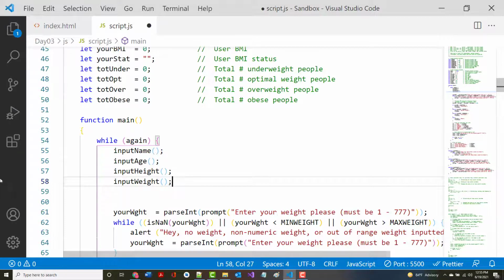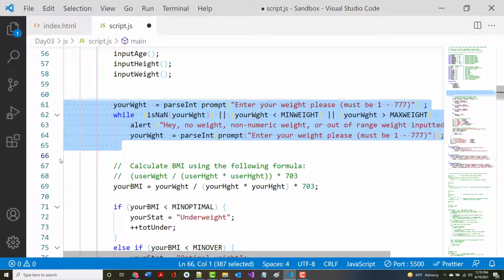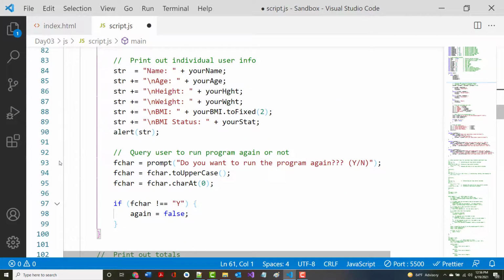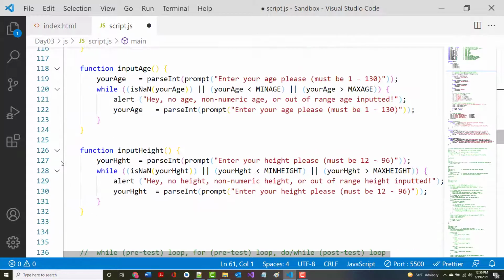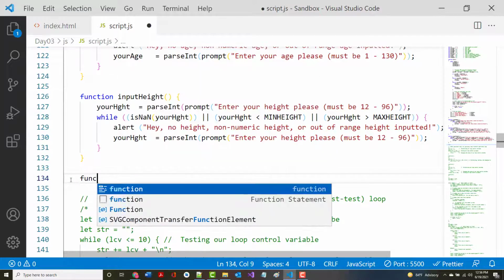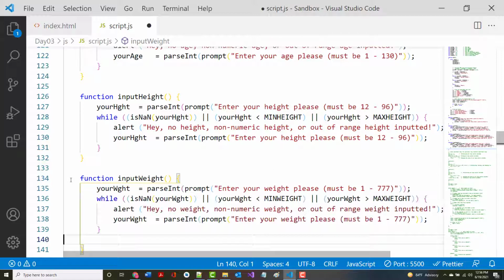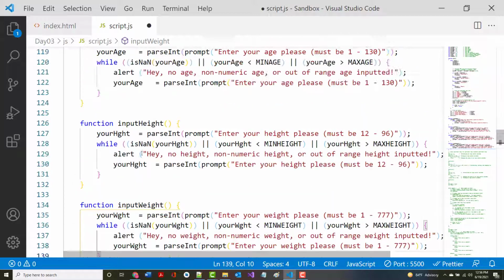Now, what I really should be doing is just doing one of these, copying it over, running the program again to make sure I didn't break anything. So I'm breaking my own rules. All right, I always tell the students to never do what I'm doing right now. So we've got here function input weight. And there's that. All right.